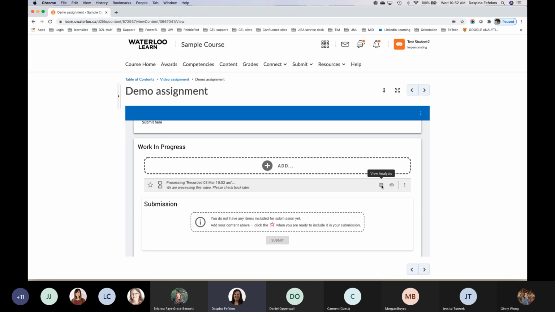So if they've used multiple filler words and they want to try and fix it, then they could come back and re-record it. Once it's done, you can delete the video, you can delete it in progress. I don't know if that always works, but they can re-record and use that feedback from the analysis to improve their submission.